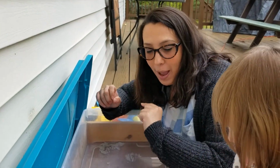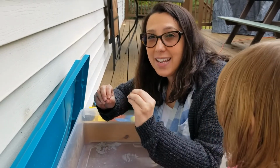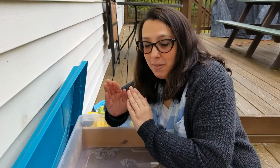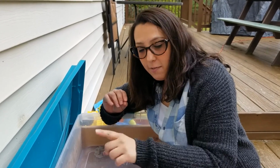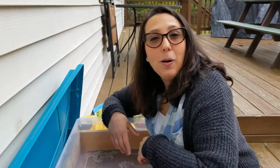I have a challenge for all my friends at home. I would like to know how this experiment would work with crayons, because a crayon is different than a marker. Crayons are made from wax, and wax and water do not really mix well together. So I want to know if drawing a flower with a crayon will work differently than a flower with a marker.